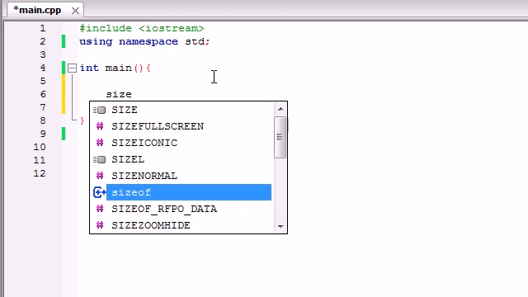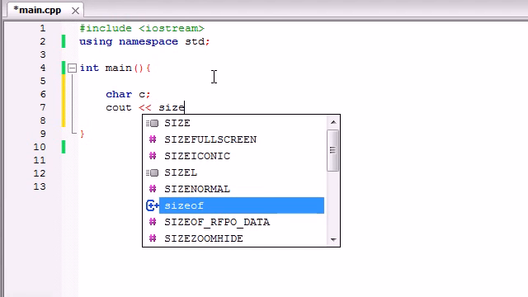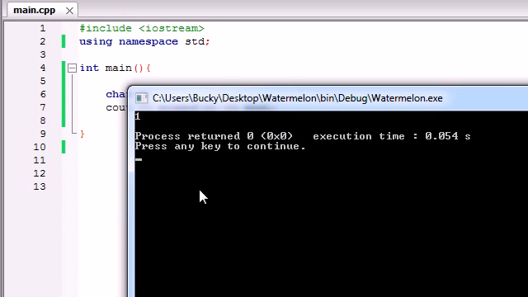So what the sizeof function does is it basically determines the size of either an array or maybe a variable or a constant. It pretty much determines the size of something in bytes. And remember, bytes is just the size of memory, like 4 bytes, 1 byte, and so on. So let's go ahead and make a basic variable. I don't know if I taught you guys the char yet, but char is just a variable of character type. It basically stores a character. So let's make a variable char, and we'll call the variable c. And let's see how sizeof works. You type sizeof, and then in the parentheses you type what you want to get the size of. Let's get the size of this variable right here, and then end that line. And that's it. You run it, and it outputs the size of a character, which is 1 byte. So any character we store in our computer takes 1 byte of memory.